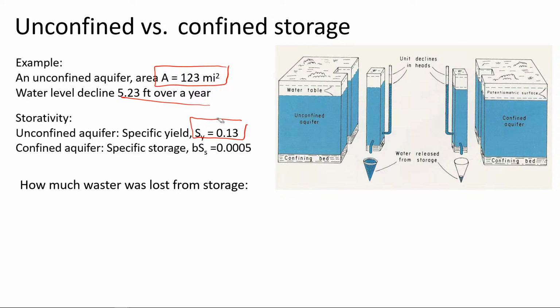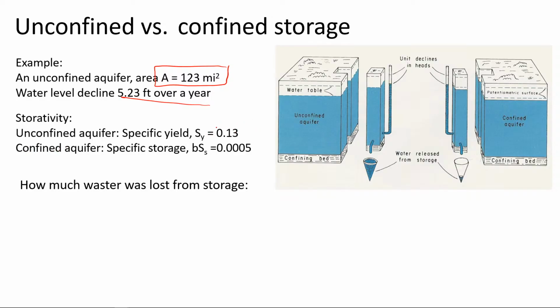And you can get this specific yield from tables, or usually we also estimate this specific yield in a model through model calibration. So usually when I develop a groundwater model, one of my calibration parameters is almost always specific yield. I know a range for it, but I don't know the exact value for this aquifer. So I know, for example, for sand and gravel, it should be from this range. For gravel, it should be from this range. For sand, it's from this range. For fine sand, it should be from this range. But I don't know the exact value.